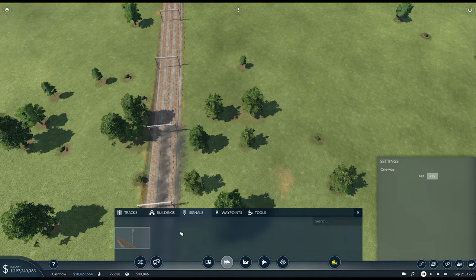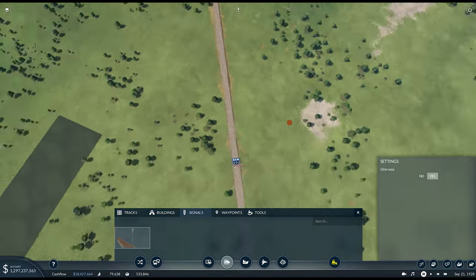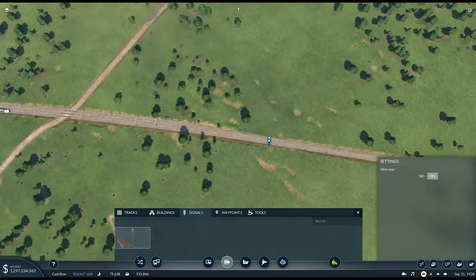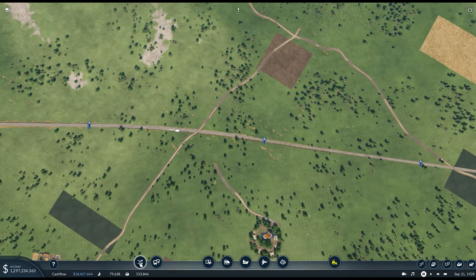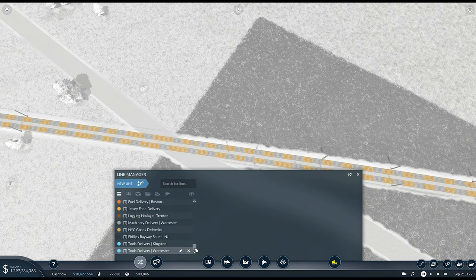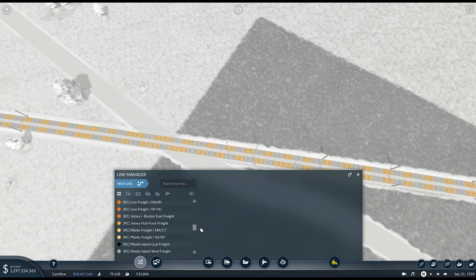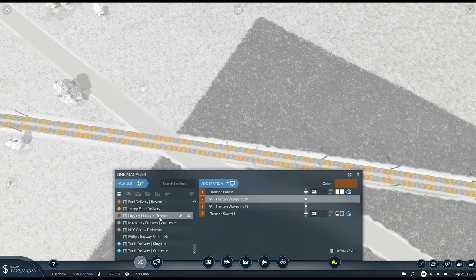And then if we chuck down some signals down here, let's just marry them up with any existing signals that we have first of all. So that's one, that's two blocks. We only have two trains anyway, so that's going to be more than enough. And what we need to do is find the train. And it is the goods delivery for New York City. Oh, is it New York City goods delivery? Ah, I gave it the wrong identifying. Oh, no, that's right. That is the right one.